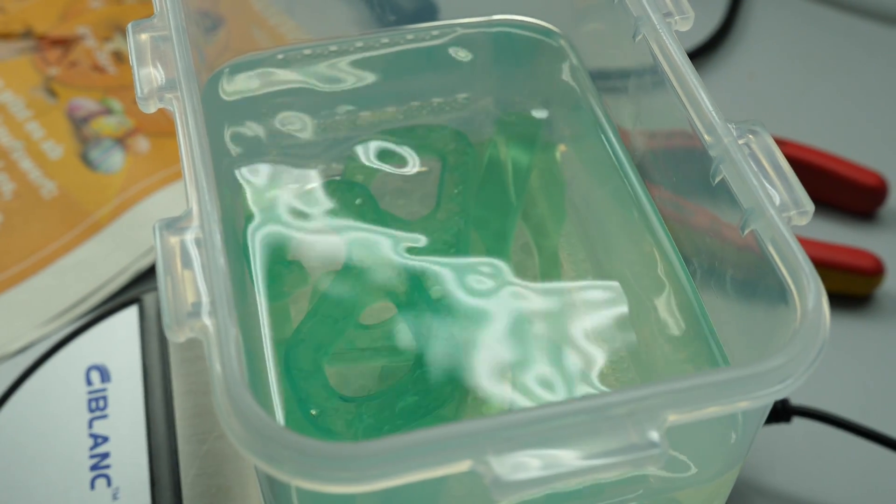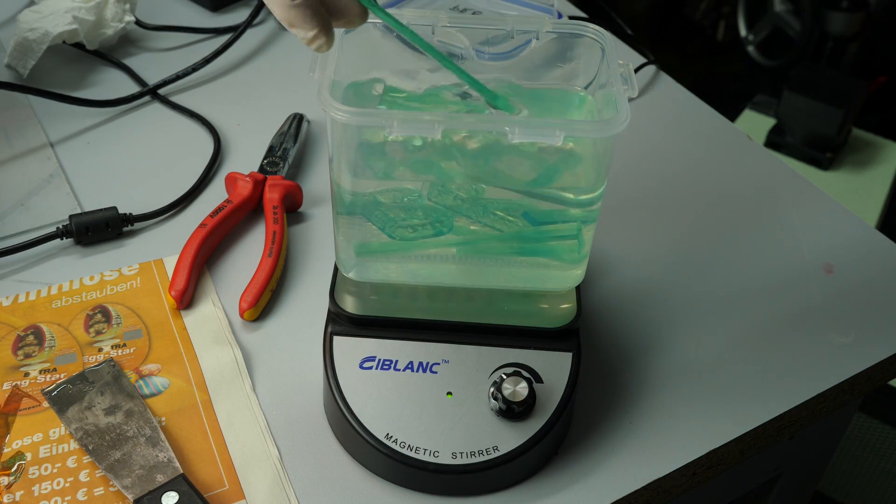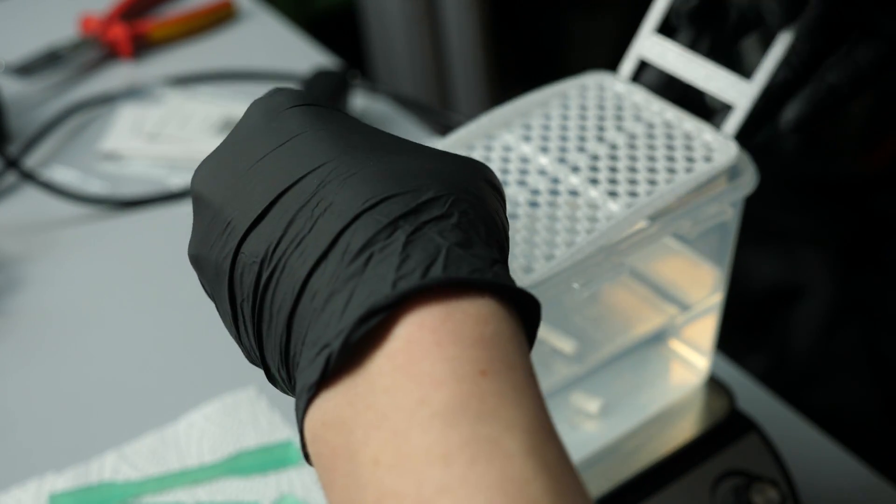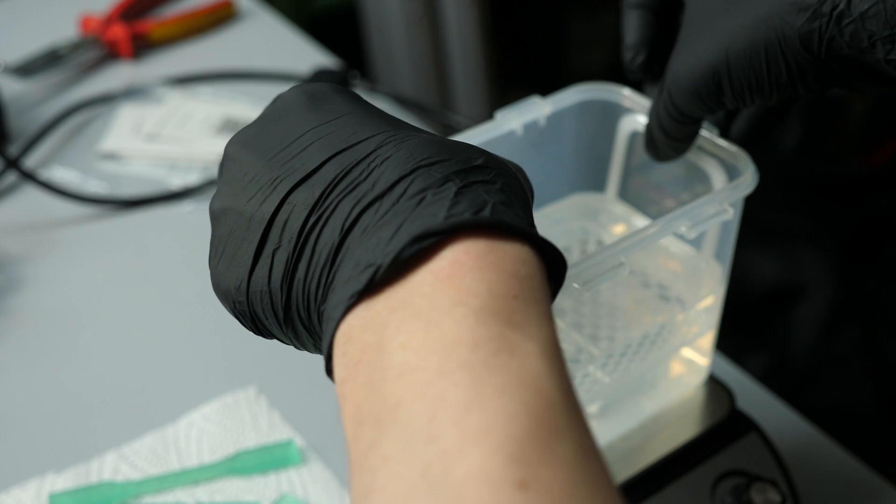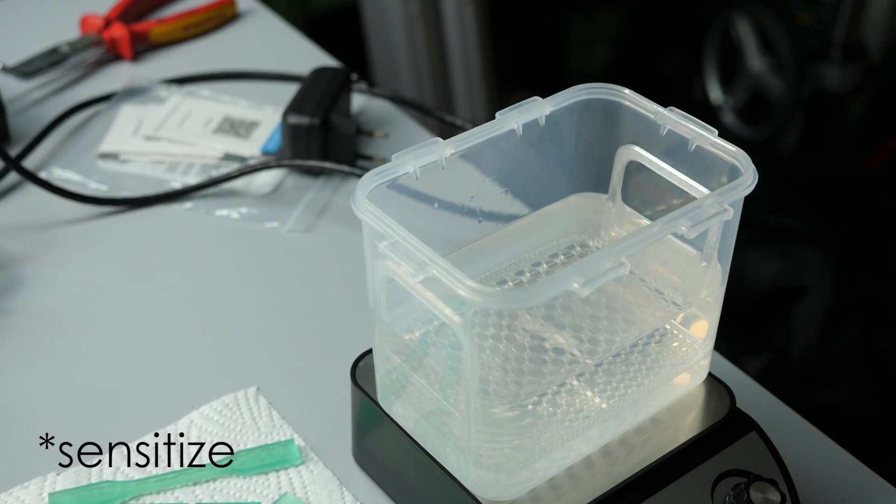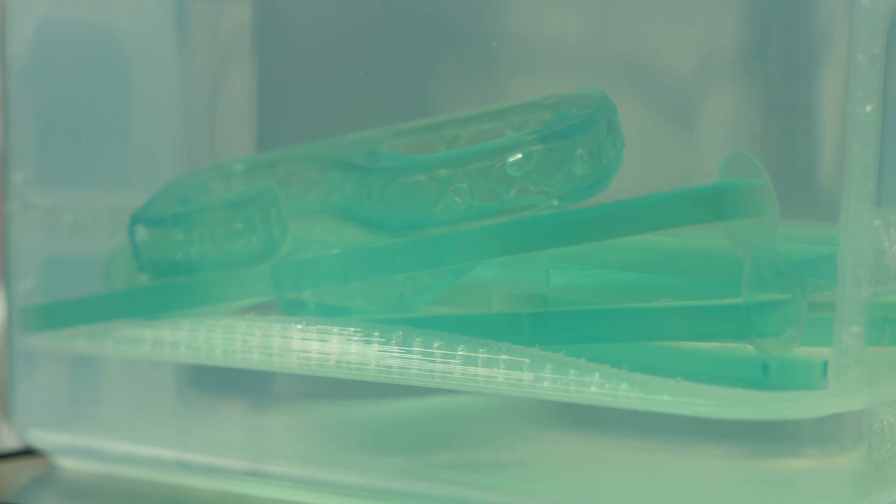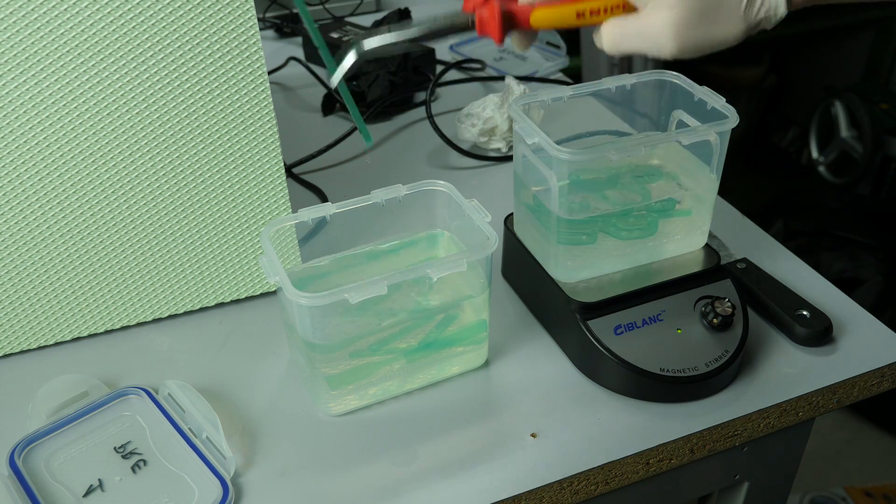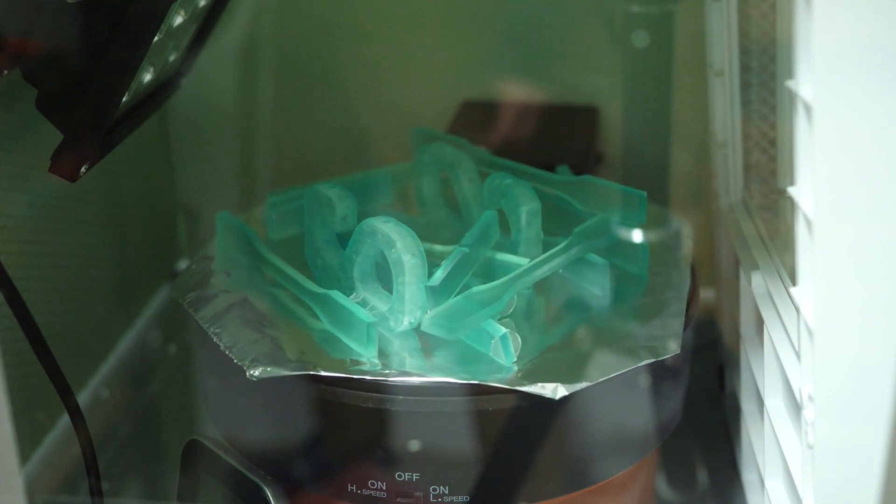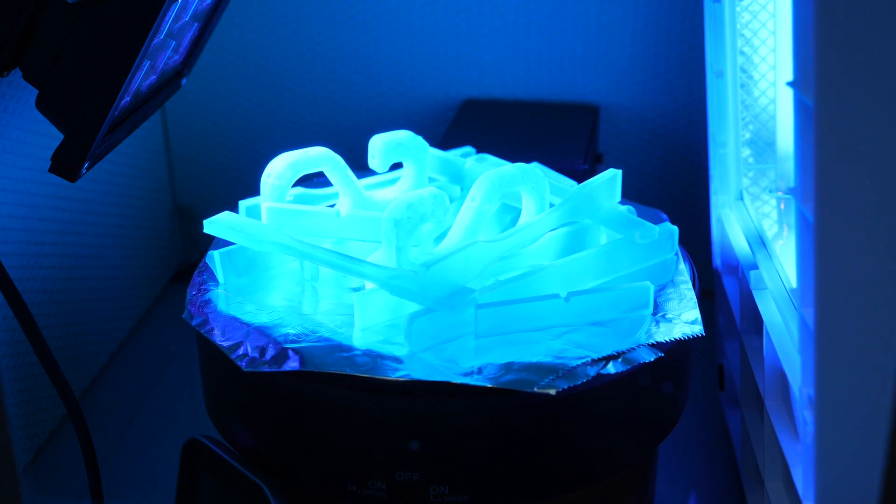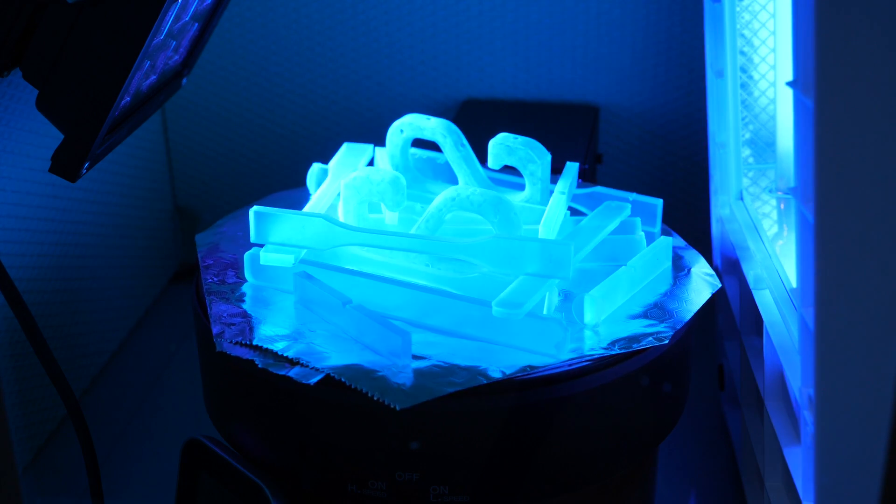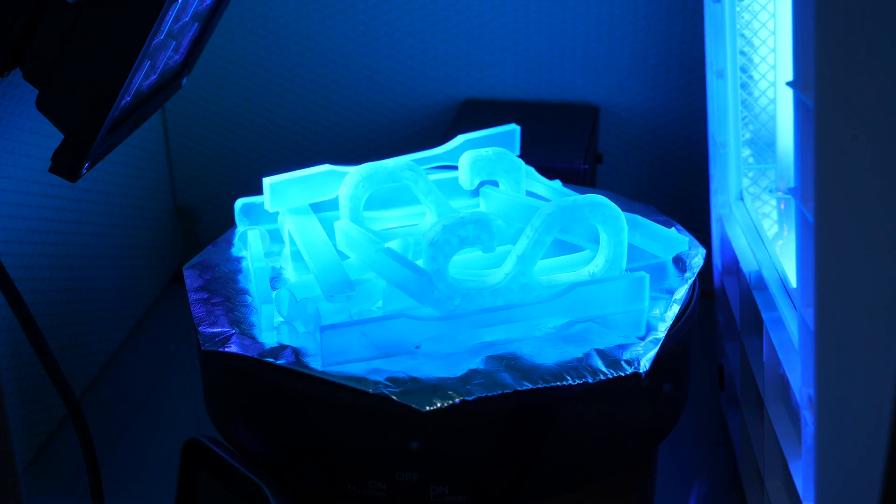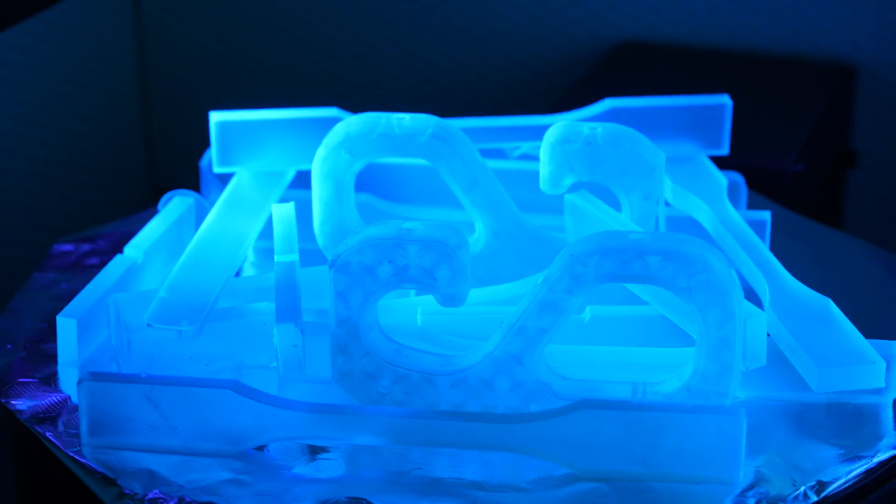After printing I washed the parts in an isopropanol container that I put on a magnetic stirrer. I designed a really nice foldable tray with living hinges printed in PP that's resistant against the solvent. Always make sure you wear gloves while handling any resin because it can sensitize your skin and cause allergies. I used pre-wash for 15 minutes then put the parts for another 15 minutes in my second cleaner IPA bath. After drying I stacked them on an electric turntable, heated up my foam board enclosure to 30°C and cured the parts for 15 minutes with PO-Poly's UV LED panel and my very own nail studio. Halfway in I mixed the parts up so everything got evenly cured.